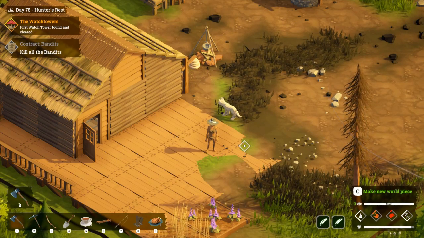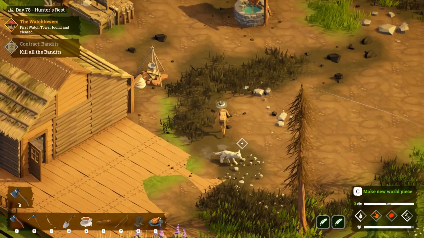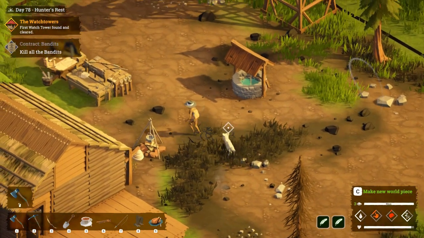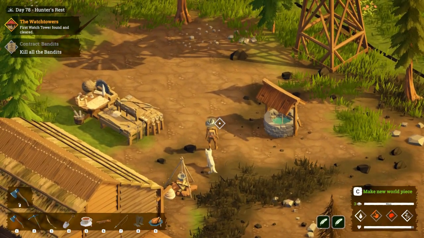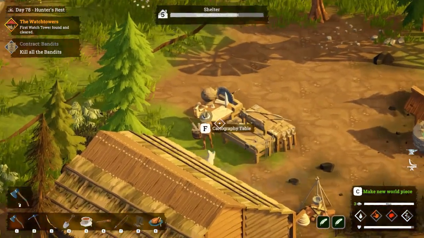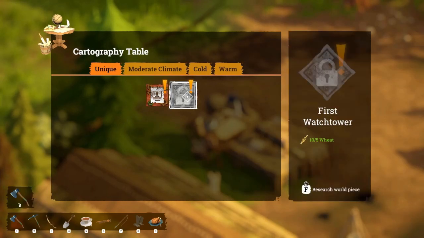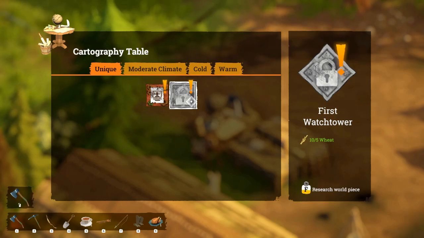In this episode, we need to find the watchtowers and clear out all of the skeletons, I guess, that will be living there. And I think I need to actually research them at the cartography table. First watchtower. Okay, yes. So let's learn that one. Need to get some more wheat as well.